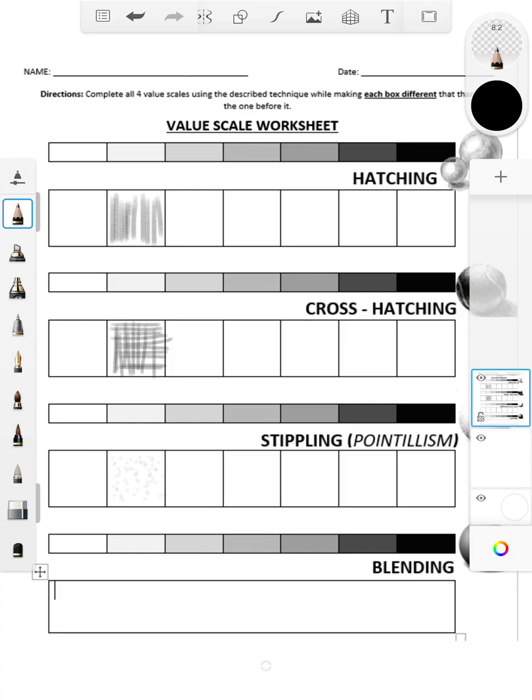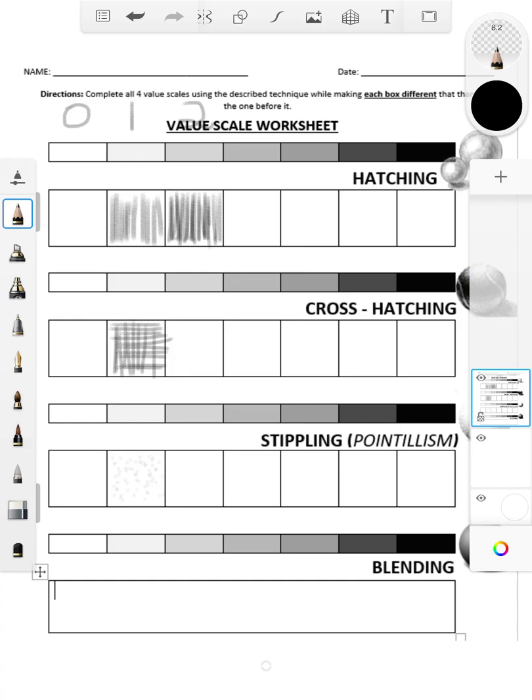So going back to hatching, we left the first box, value 0, white. The second box, value 1, we tried to match to be the same light gray as the one above it. For the next box, value 2, instead of just doing 1 layer of my vertical lines, I want to do a second layer. And you'll see this box gets just a little bit darker than the one before it.